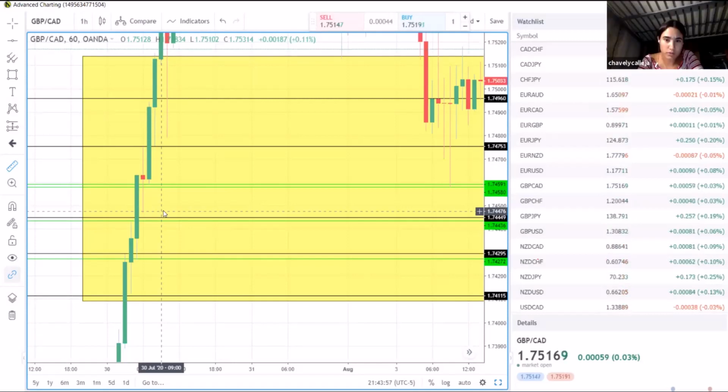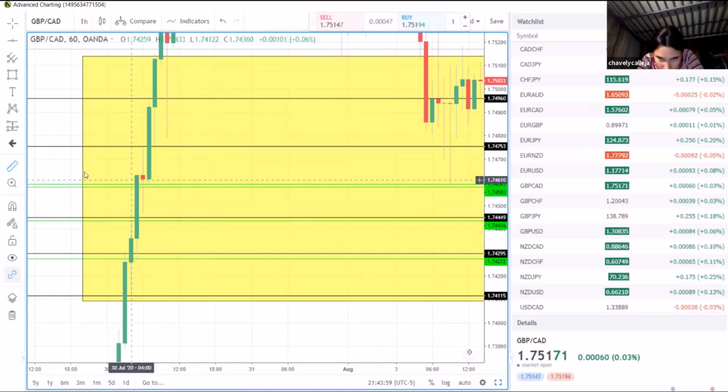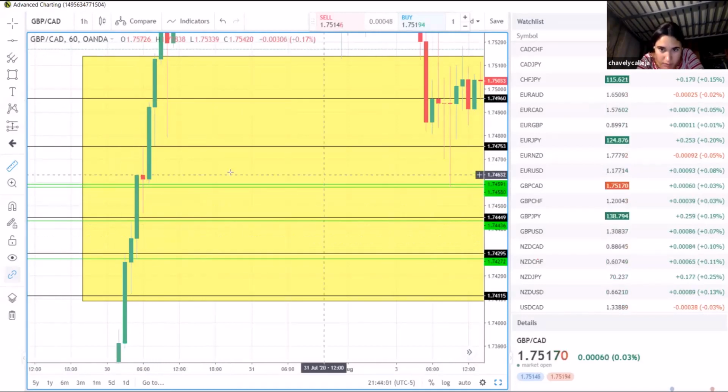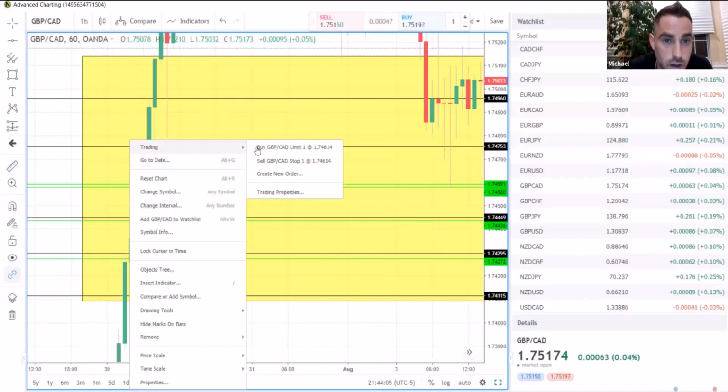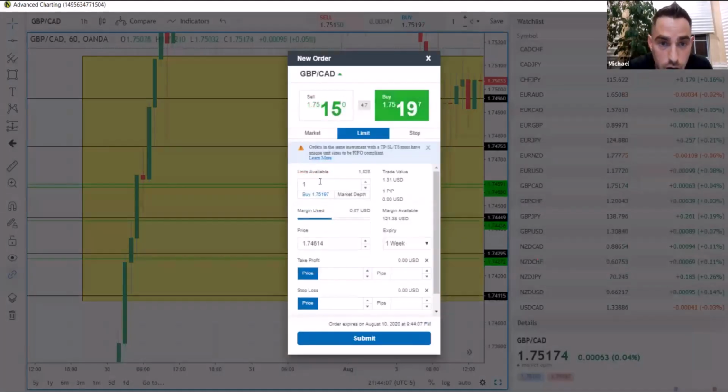Okay, so then you would have said to buy at around 1.7459. Yeah, so what I would have done is go right here, trading. I would have done buy pound CAD, 100 units, take profit. We'll look at the chart to see what it was. Let's just say it was 100. My stop loss, remember I showed that white space was about 10 pips. You go a little bit below it.